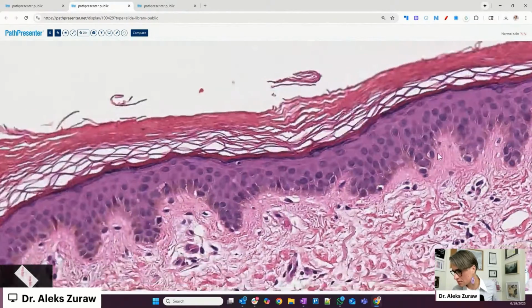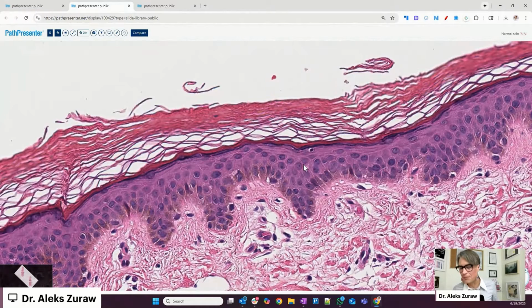I'm disappointing you so much because we don't see them. But the stratum granulosum is going to be like 3 to 5 layers of cells. So do we have 3? 1, 2, 3, more or less. 1, 2, 3. So it would be the thickness. That would be it. I don't see so many granules.